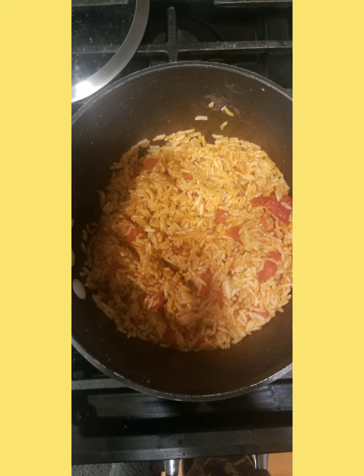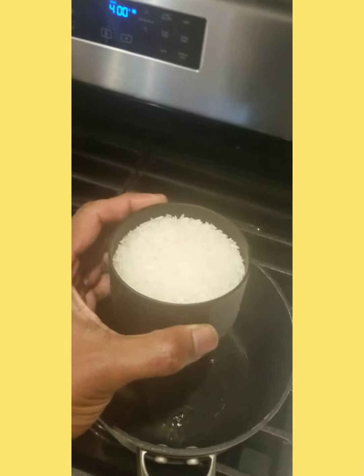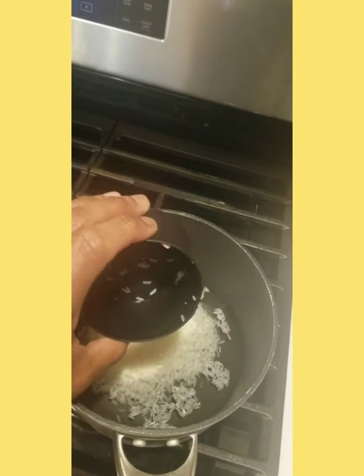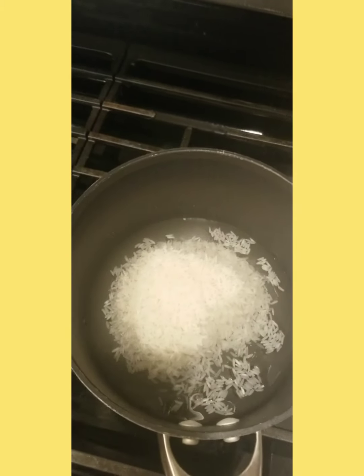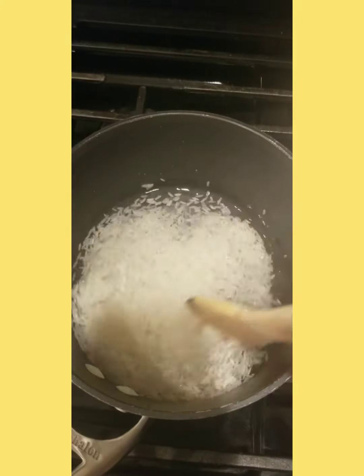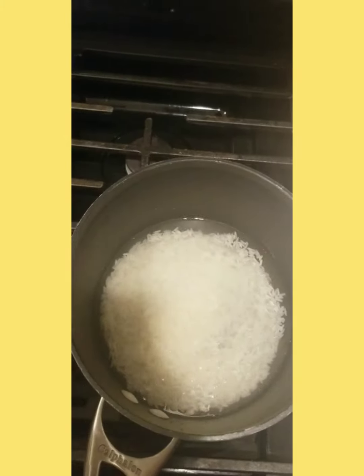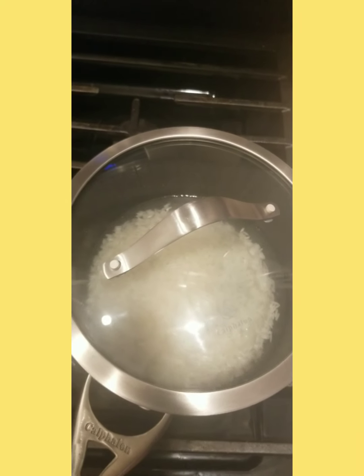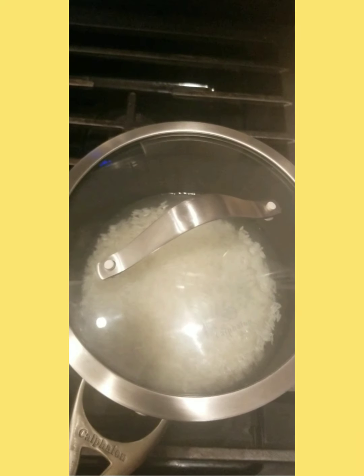While that butternut squash is roasting in the oven, let's get some Mexican rice popping. Perfect rice is just trusting the process and your measurements. Get two cups of water, one cup of rice — get that into the pot. Turn your heat on high, bring that to a boil, make sure you swirl that around, throw that lid on, and let it go for 15 minutes straight. Do not play peek-a-boo — you're gonna let that water evaporate. While that's cooking, you have options. I choose to get my boogie on, y'all.